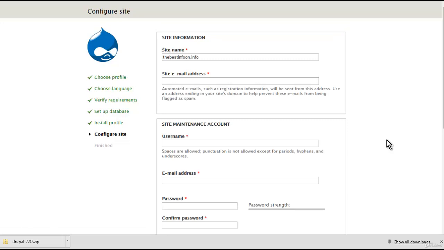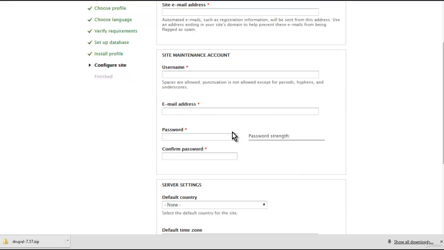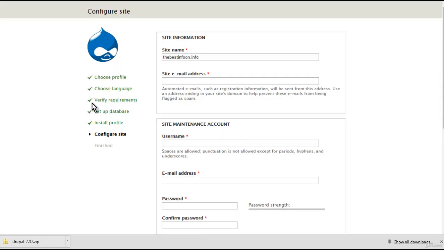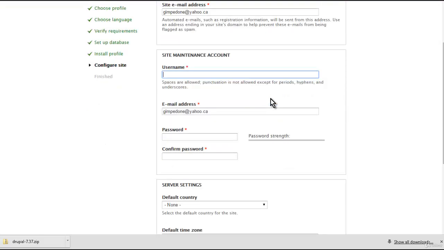Okay, so now we're at the configuration screen where we can give some of our site information. So it's our name, email address, and then our login information. And some other things down here. So let's just go through it from the beginning. So I'm just going to call it Drupal test, and then email address. So these are where the automated emails are sent from, and you really should have one that's already on your server. So you should set one up in your cPanel under your emails for the domain you're using. But I'm just putting in a dummy one in here for now.